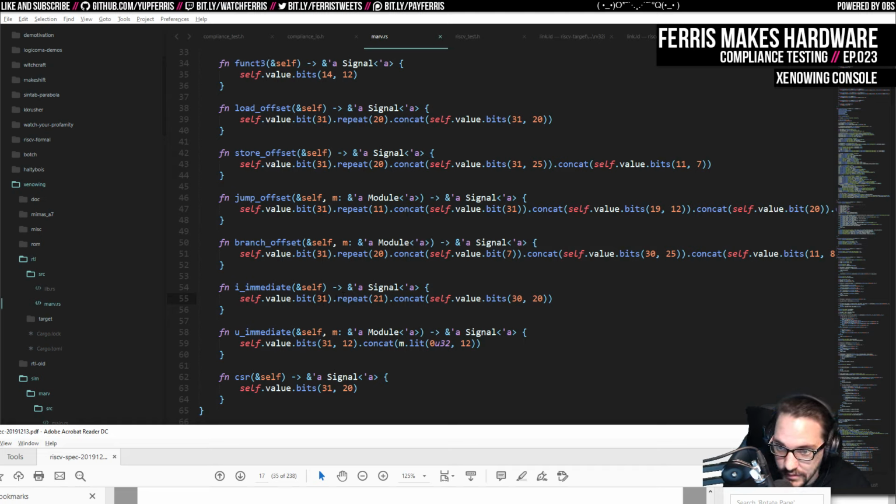I'll double check all these other ones again. So for U immediate, we see 31, then 31 to 20, and then 19 to 12. Or 31, then 30 to 20, then 19 to 12. And then 12 bits of zero. So 31 down to 12 plus 12 bits of zero. Okay. That looks good. So now it looks like we've gotten branches and U immediates. Now let's double check the jump offset here.